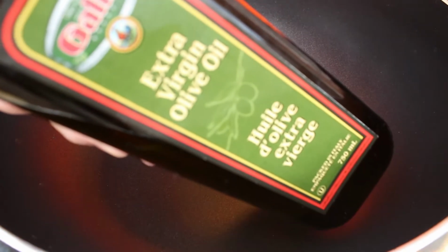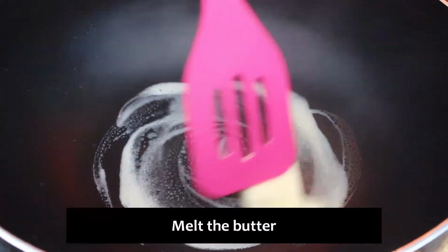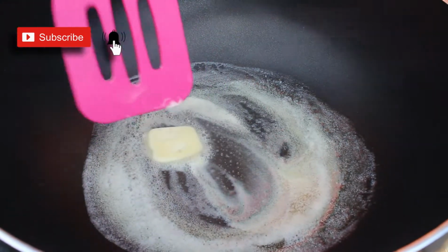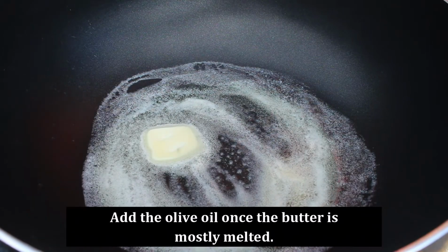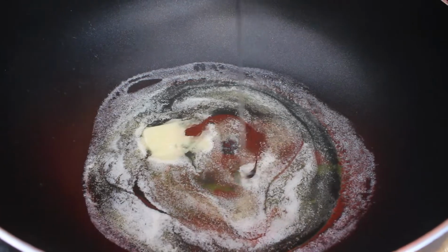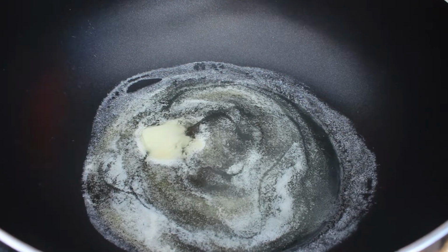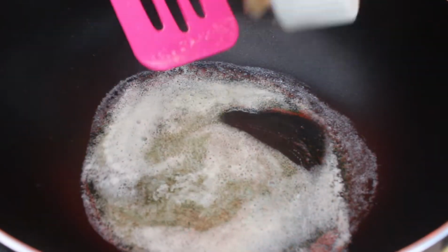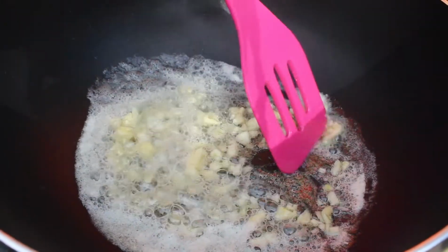We will use some olive oil, so we don't need a lot of butter, just an alternate. Melt your butter, and once it's mostly melted, add your olive oil. You will cook on a medium-high heat, and once your butter and olive oil mixture is hot, add your garlic.